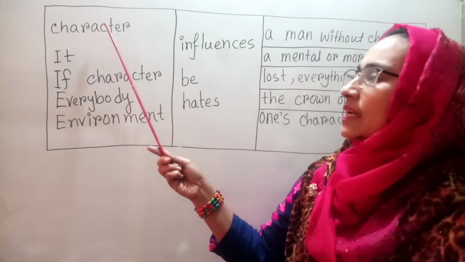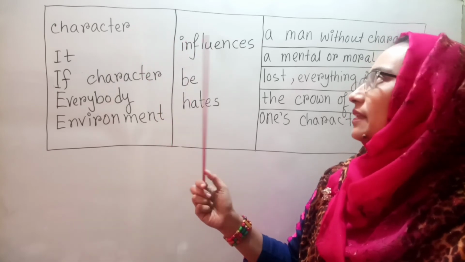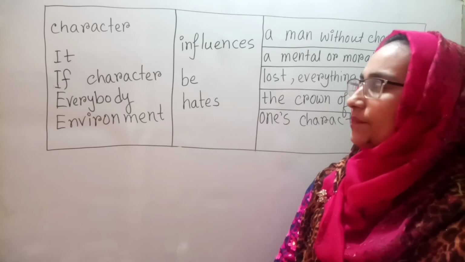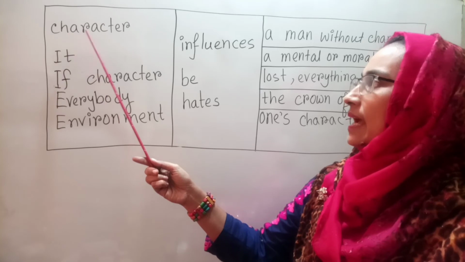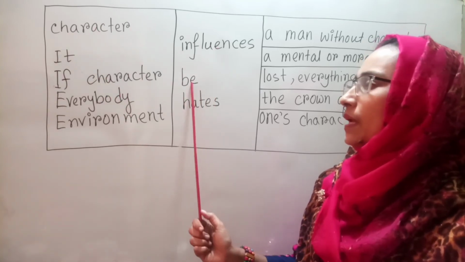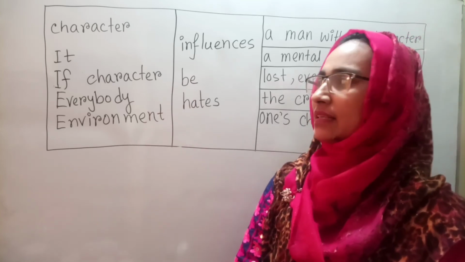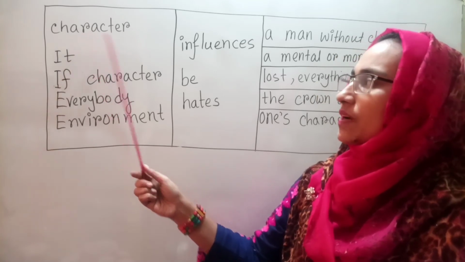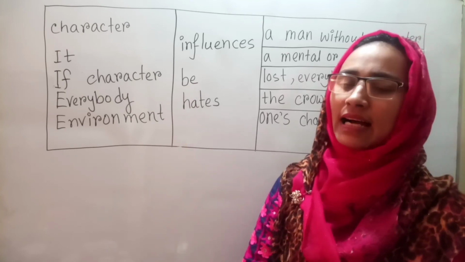At first, you will match the subject and verb. Then you will match object or extension. Here, the first subject is character. And the verbs are influences, be and heads. Be means to be verb, that means am, is, are, was, were. Here the topic is present form, individual truth. That's why the verb will be present form, that is am, is or are.